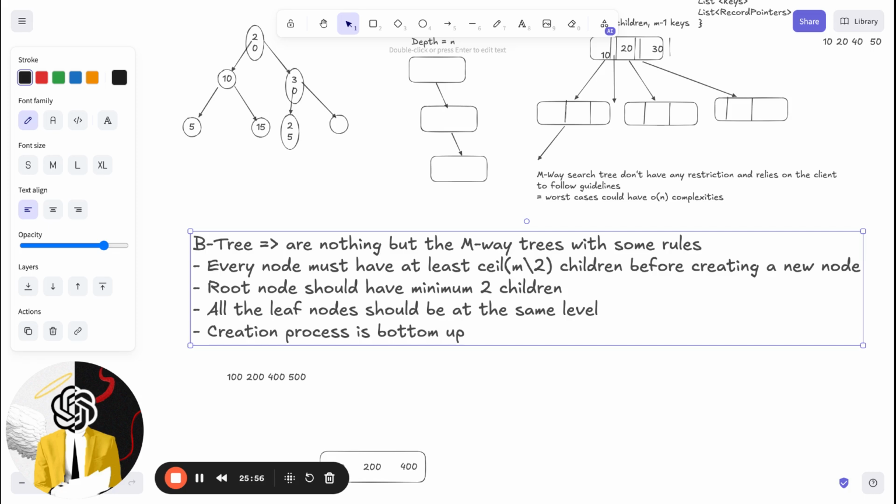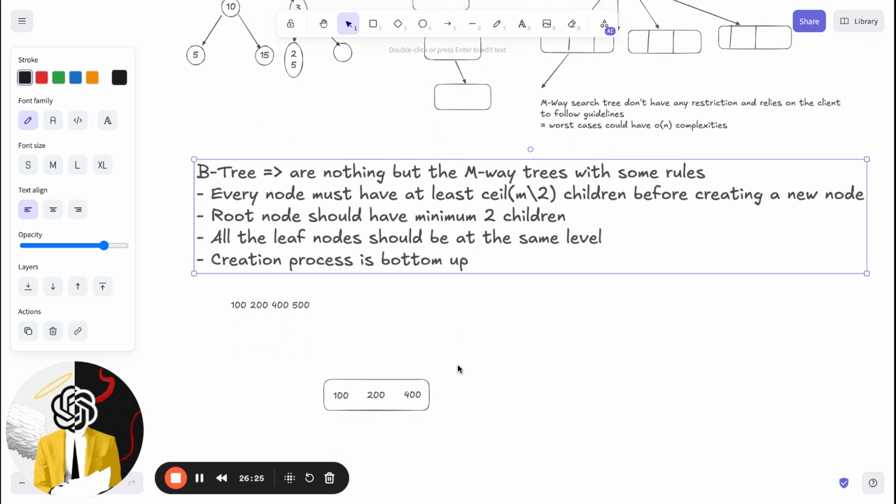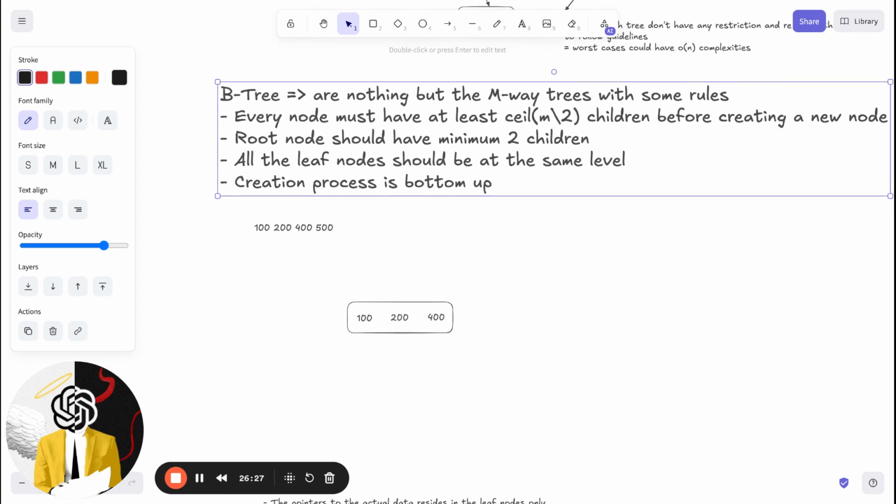Like if the cardinality is, let's say, 10, every node should have at least five children before we create a new node. Root can't have five, because then the tree would not be formed, so at least two children should be there for the root. All the leaf nodes should be at the same level. What this does is it avoids these chaining kinds of situations, and the tree would be balanced. And the second thing is that the creation process is bottom up.